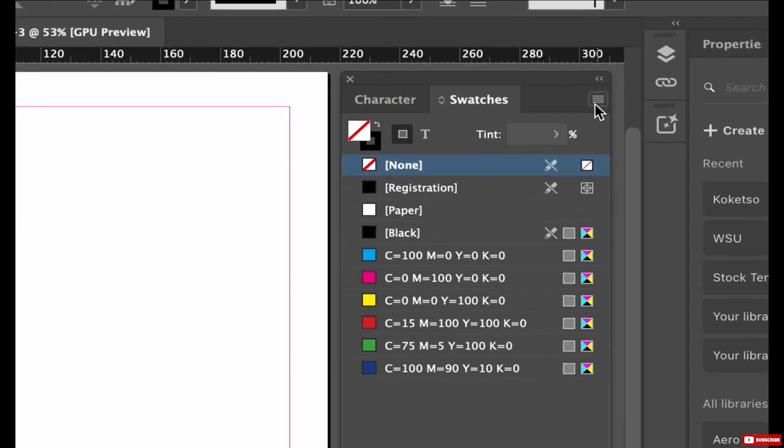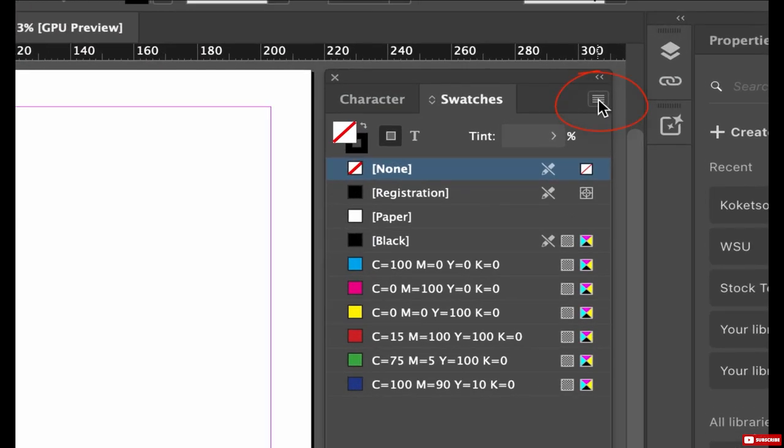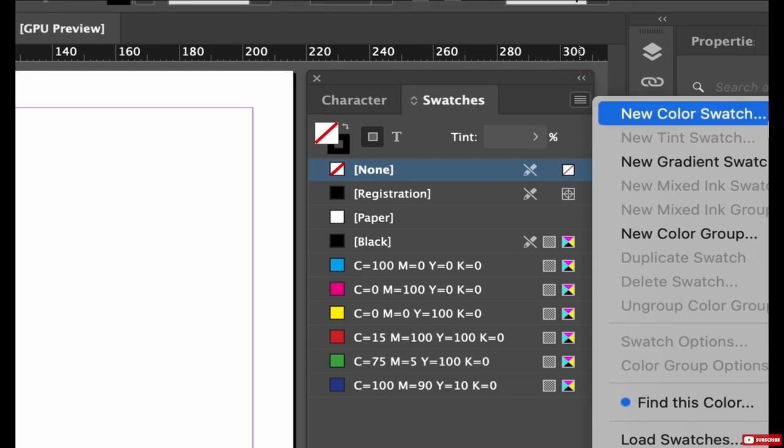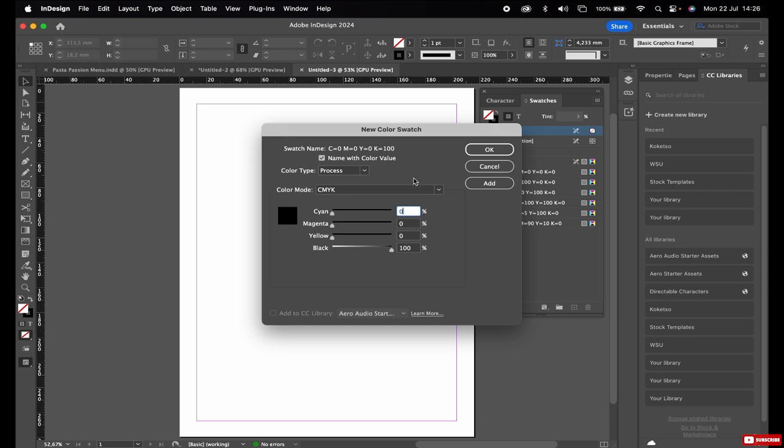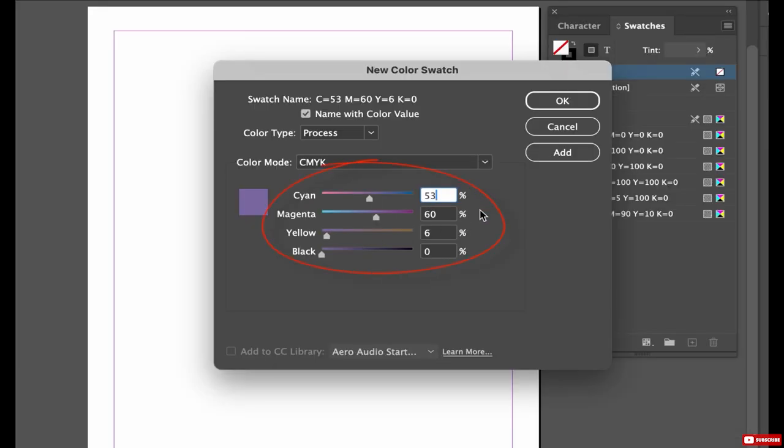Adding a new color, we would navigate to the menu in the top right hand corner of the swatches panel, and we will select the new color swatch option. We are now presented with the options for creating a new swatch. Let's mix up a CMYK process color. I'm going to start off by manipulating the sliders. This is the value of the inks that will be used to print this color. This will be a process color, and when printed, the print shop is now alerted from this as to the percentages of inks need to be mixed to create this certain color.